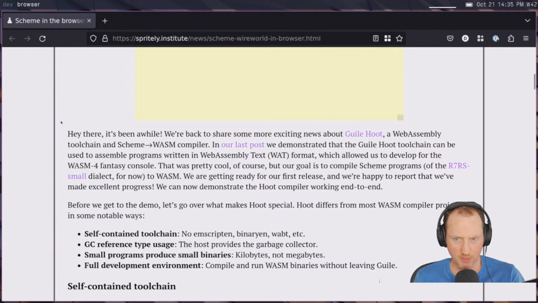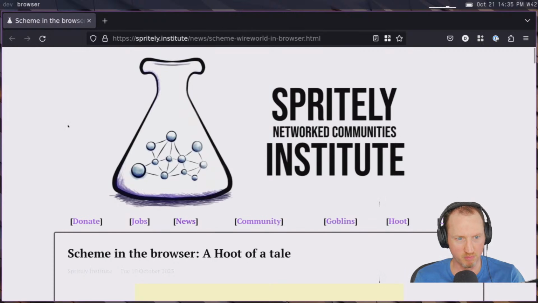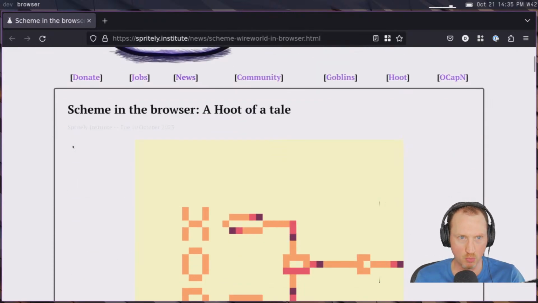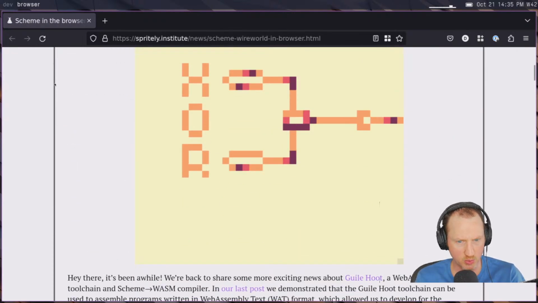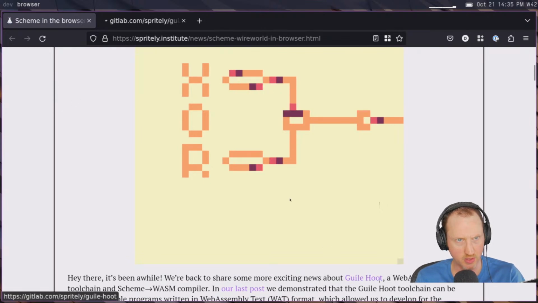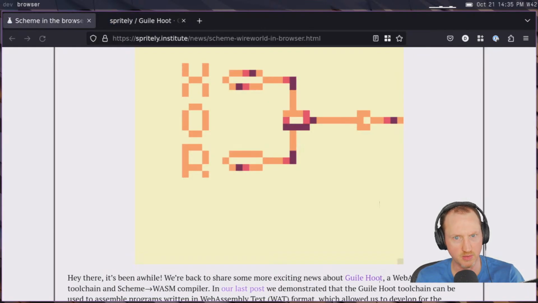I'm not going to go over this page. I just wanted to point out that this is a post about it that goes into more detail about the things that are in there, which is pretty cool. But I'll also go to the repo just in case we need it at some point in the near future.